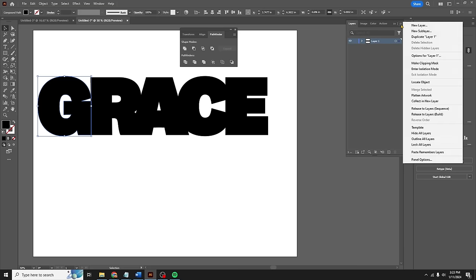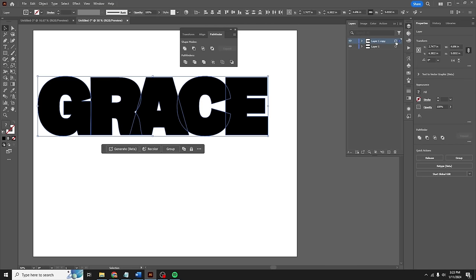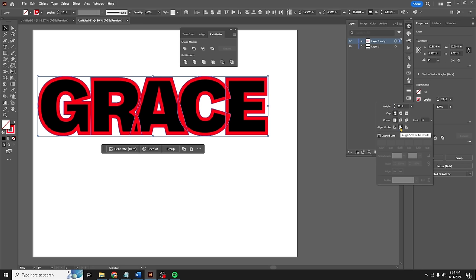We're gonna duplicate all of layer one. And then we're gonna select all of layer one by clicking the little bubble. We're gonna get rid of the fill so it's none, and then we're gonna add a stroke to this. Now I wanna add like a 20 point stroke to this because I want a nice fat frame, but I only want it on the inside. So I'm gonna put my stroke only on the inside.